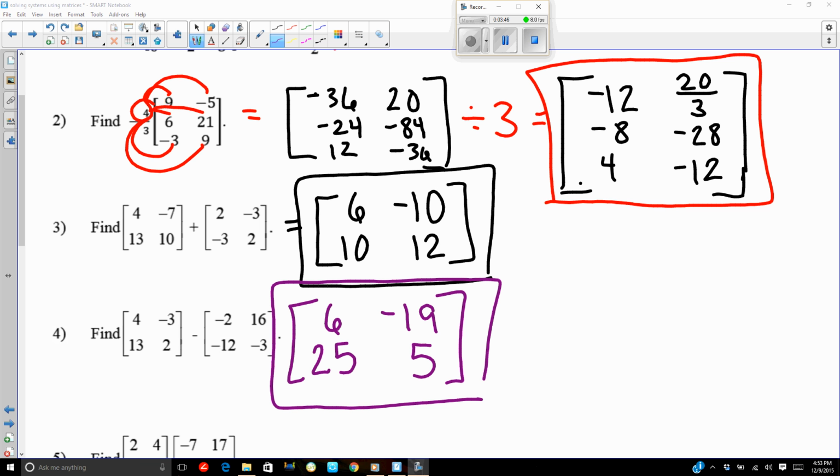All right, so there's 3 and 4. 3 should be an easy problem. You're just adding numbers that are in corresponding positions. Don't overthink that. Make sure you pay attention to the sign. If you're not multiplying, you don't have to worry about rows times columns. Number 4, make sure you can do this one. The subtraction problems, the process is pretty simple and straightforward. It's easy to make a minor arithmetic error. So double check, make sure you can do 4 on your own. But you want to go ahead and pause if you're still copying these answers. I'm going to erase and move on.